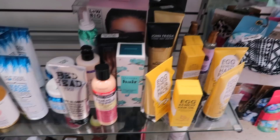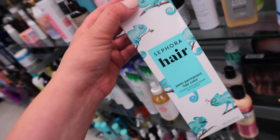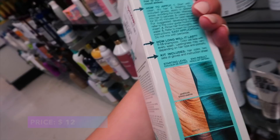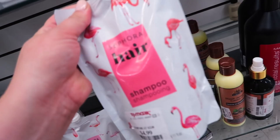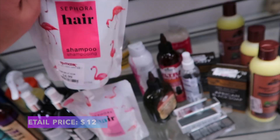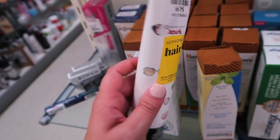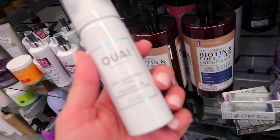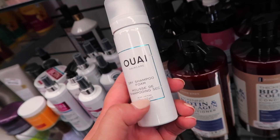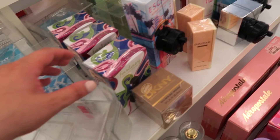I noticed another Sephora product in the hair section — the Sephora hair semi-permanent hair color. It reminds me a lot of the ones from Moroccan Oil. This is the Tenacious Teal. If you guys like to change your hair a lot, it's temporary and only $3.99. They also have the Sephora hair shampoo with flamingos on it for $4.99, the conditioner as well, and an air dry styling cream also for $4.99. And this shocked me — it's a mini but we have Away Hair Care here. This is the dry shampoo foam mini size going for $10.99.